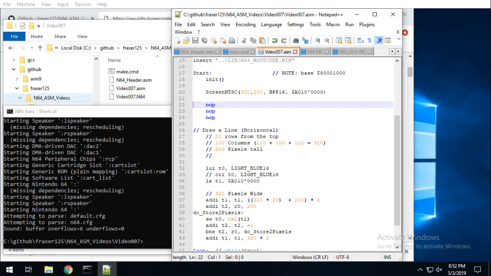So I thought of something else that I would like to show just as a really useful tidbit. We've started doing this. We're doing the same breakpoint every time we start up MAME. So I thought this would be a good time to show how we can do that all the time.